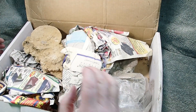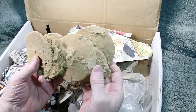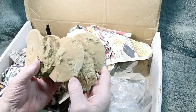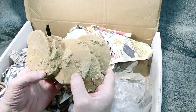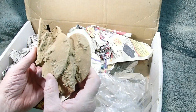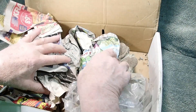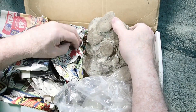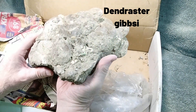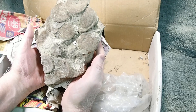Nothing but echinoids — look at those, how cool is that! These are from Southern California. I can't remember what kind these are, and you cannot get these anymore. I remember this was back in the 90s because they were doing construction when the guy found these, and the whole thing turned into a parking lot. Nothing but people now. Look at all the echinoids, holy moly — that is a super cool piece, holy cow.